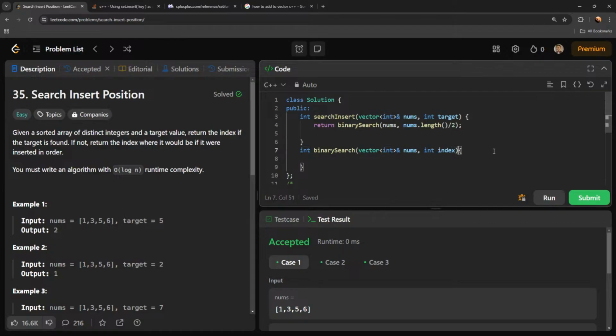Int index. Okay, so the size is 4, 0, 1, 2, 3, and the target is 5. So 4 over 2 is 2, so we find the middle.